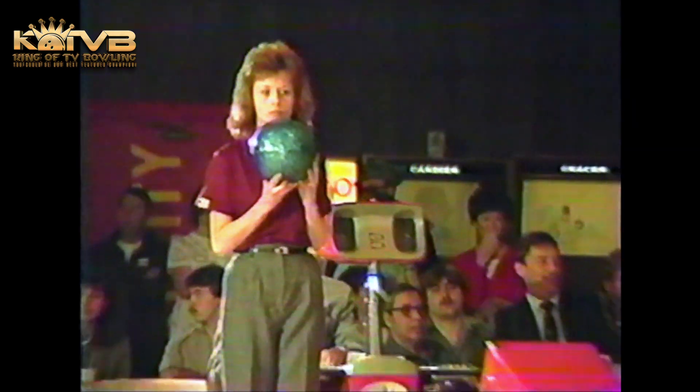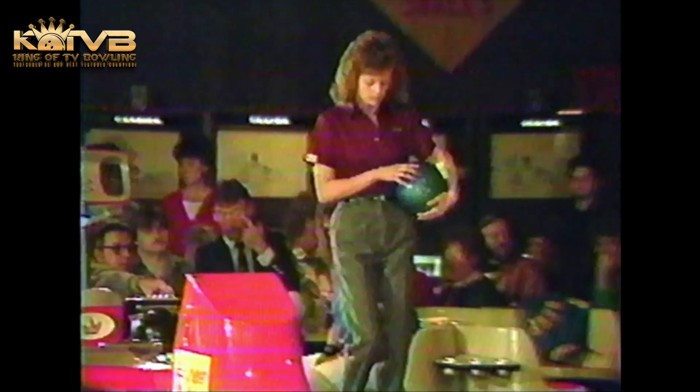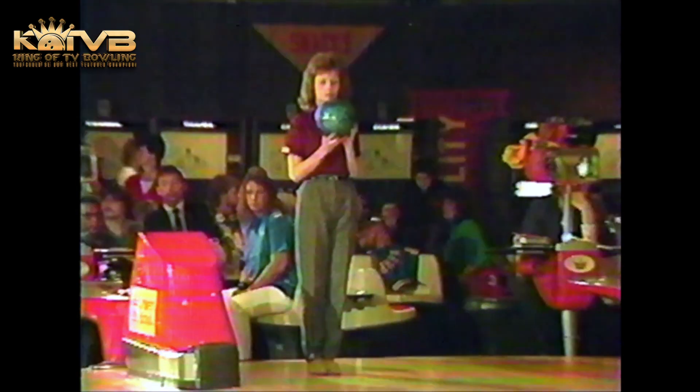She uses a 12-pound bowling ball, and you can get a lot of deflection off a lighter weight ball. You want to use the heaviest ball you can possibly handle — not saying everyone should use a 16-pound ball, because a lot of women and children can't handle that. But you want as much weight as possible because it will drive through the pins better. We've seen that with the two 5 pins Rowland's left — probably with a little heavier weight bowling ball, she'd have carried that 5 pin out.